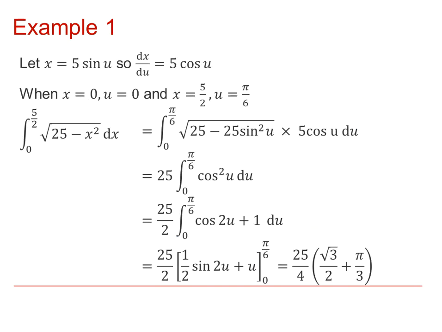Let's just look at that on this slide here. So we can see that the substitution there, 5 sine u rather than just sine u, because we've got 25 here. And then the substitution goes very similar to ones you've had before. At the end, we've got our sine 2u when we've done the integral, and putting in the limits pi by 6, giving us then the root 3 over 2. The halves come outside the bracket there, so that inside the bracket we've got pi over 3.